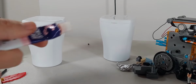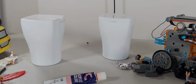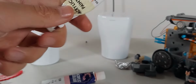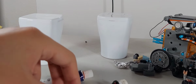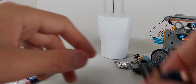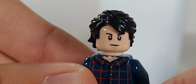So what I decided to do was a dash of this with a dash of white paint. As you guys have been seeing, I've been using a lot of white paint because a lot of customs that I have use a lot of white paint. So I put a little bit of flesh paint down, and then you keep putting white and white and white until you get around this color. So this is the paint color that I came up with.